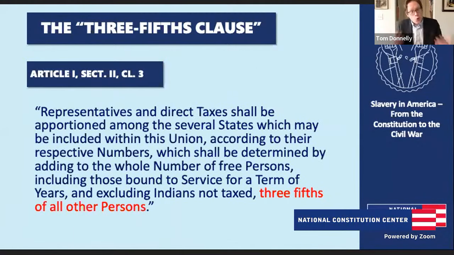In the end, this has a great practical effect on political power at the national level. It boosts the power of the slaveholding states in the US House of Representatives. Because of that, they then have more votes in the Electoral College that votes for the President of the United States. And then finally, those presidents would go on to select who would sit on the Supreme Court. So this compromise is a big, big deal, and it really does shift the power for years and years, because it affects all three branches.